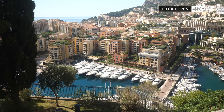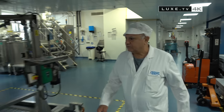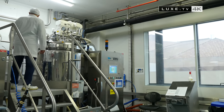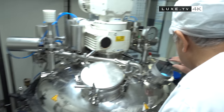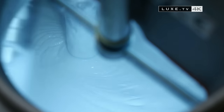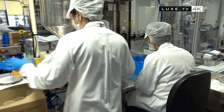Over in Fontvieille, two steps from the Stade Louis II, this is where the SED Heliobrine Laboratory develops its formulas. The story began in 1941 in Monaco, when an American citizen, Virgil Neal, created the company SED, which manufactured and sold soaps according to the famous secret of the monks of Sénanque. A few years later, SED joined the Acepta Achillein Dermacosmetic Laboratories — without Mr. Neal, but a real treasure trove.